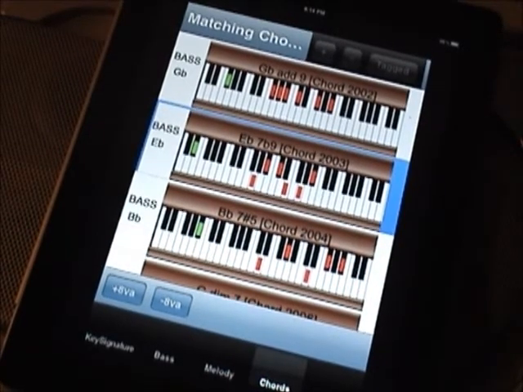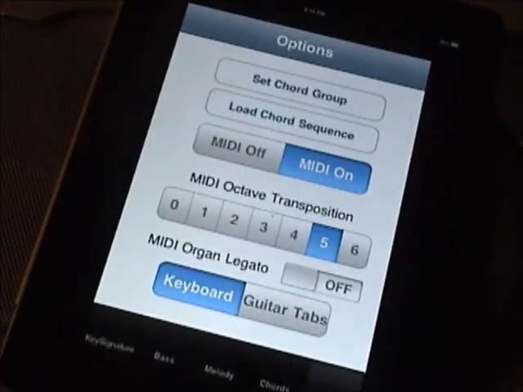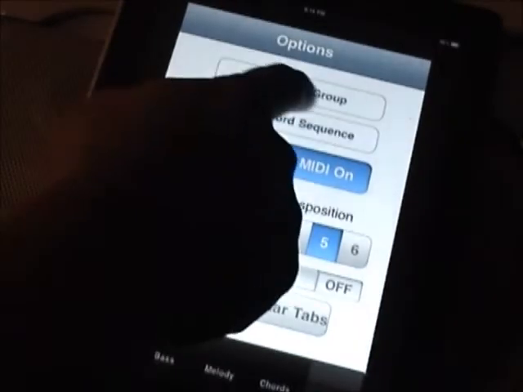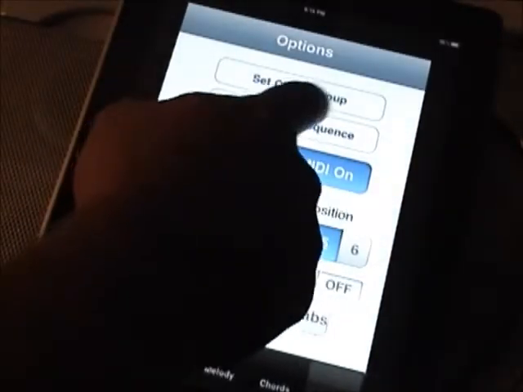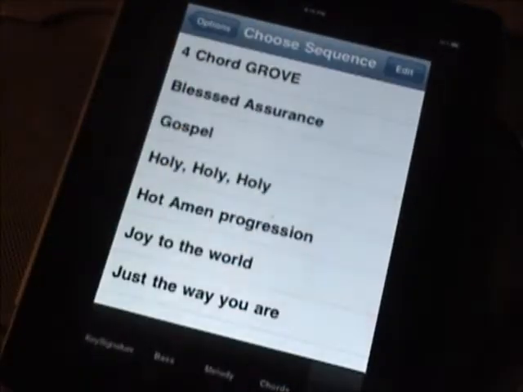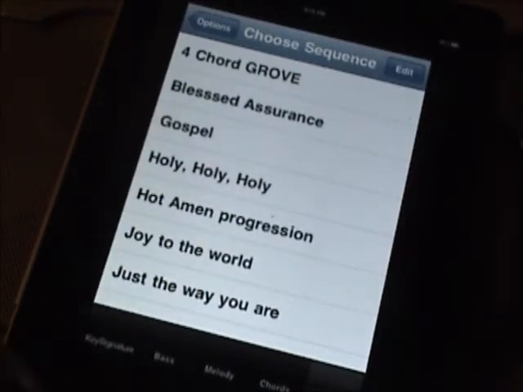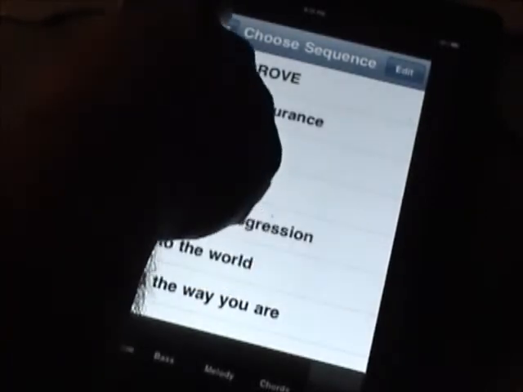So after you've tagged a chord sequence, that's essentially a song that you've created. It will become one of your saved chord sequences, and it will appear in the list here under where you can load a different sequence that you've created before. The ones here I have are basically empty, but if you created a sequence of tag chords, you could save it under a name and you would see it here, so that when you came back later, you could load that sequence up again, and that sequence that you've loaded up becomes your group of tag chords that you can work with again and rearrange it and get it just how you like it.